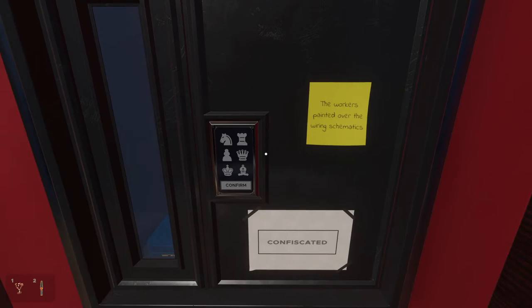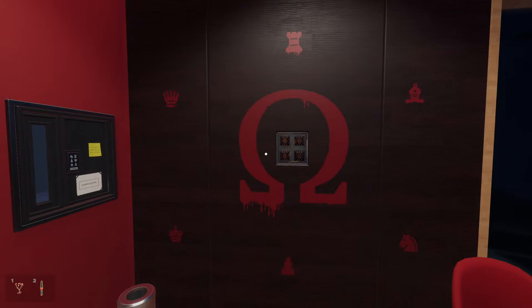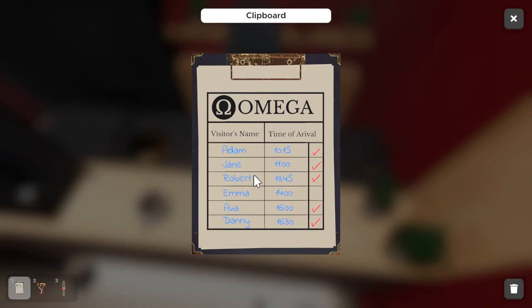We have this chessboard. So I'm gonna assume, do numbers matter? Ooh, okay, we gotta solve that one. Can I go over there? Adam, Jane, Robert, Emma, Avi. So there was only Emma that was gone at 1400 with no check mark.